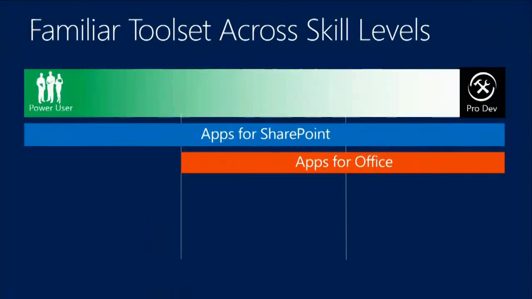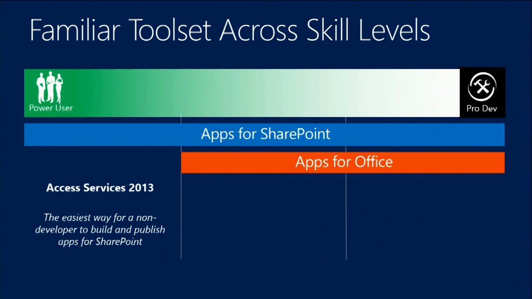So here is a diagram of what you might call the developer continuum. On one end, you have the pro developers, and then over here, we've called them the power user. They've had other names like the buoyed or the solutioneer, IW, and we've attempted with Access 2013 to move all the way to that side of the spectrum for how easy it is to use Access. We wanted to be somewhere over there, and we're getting there. But with this version, we managed to get it down to the IW, and we're proud of that.